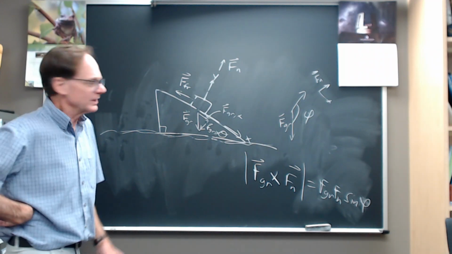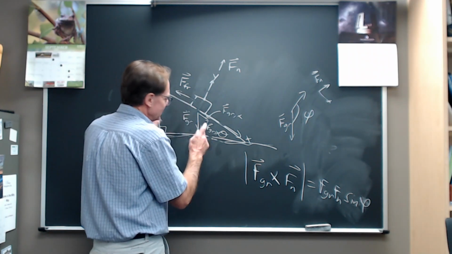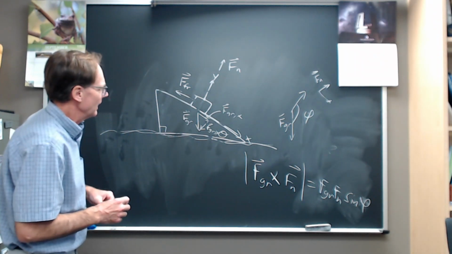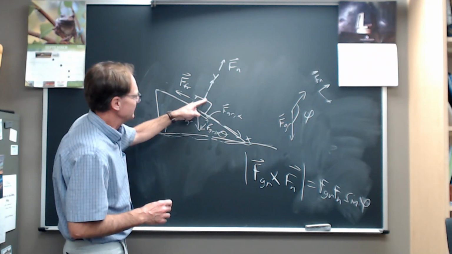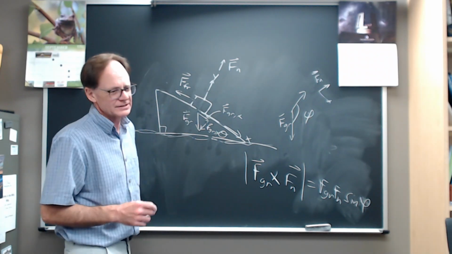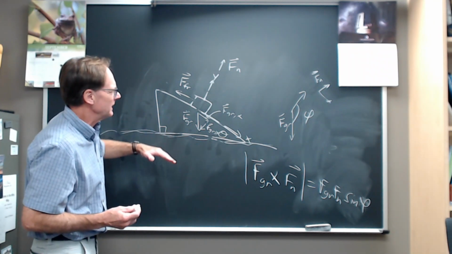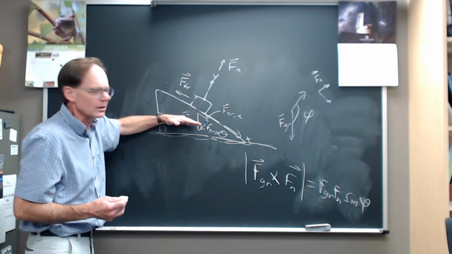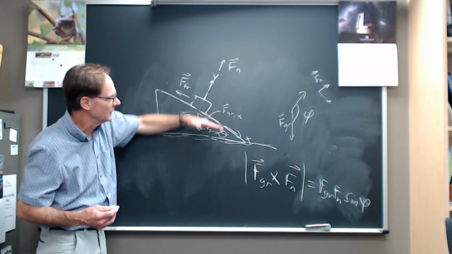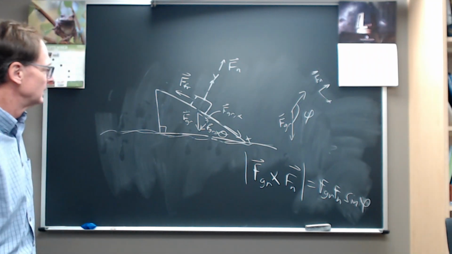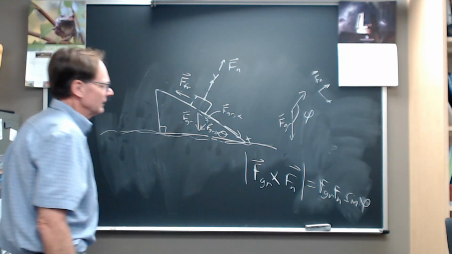Well, we could go through. I'm going to walk you through a way to think about this. We could go through and we could say, yeah, this is going to be easy enough for us to figure out, because what is this angle relative to the surface, and then we got the 90 degrees on up to there, and so we can go ahead and figure all of that out. But I want to just ask you a question: as theta gets to be smaller and smaller and smaller, what happens to phi? As you start to fold this down, what direction is phi going? As theta goes to 0, it certainly looks like phi is going to 180.